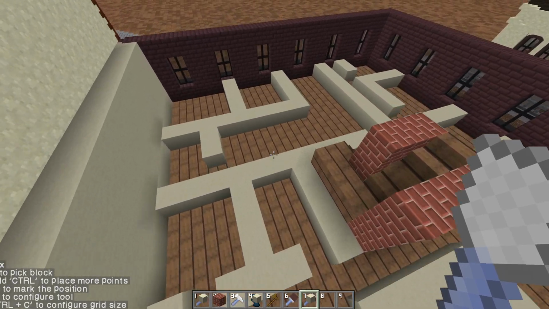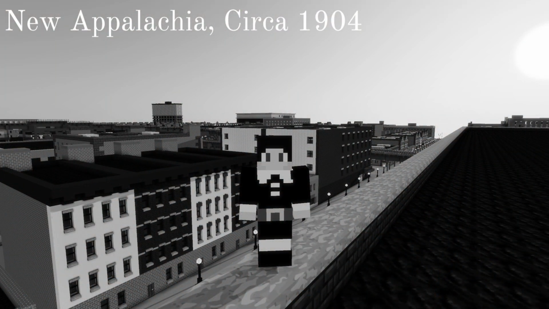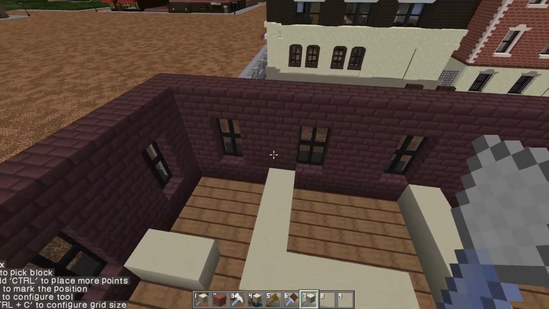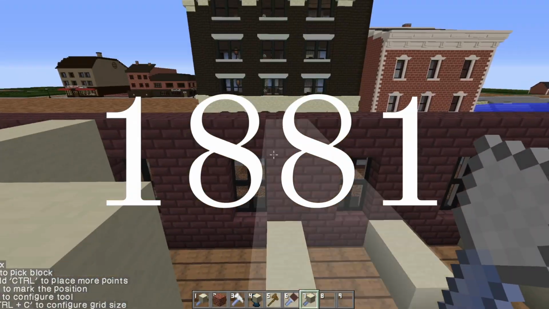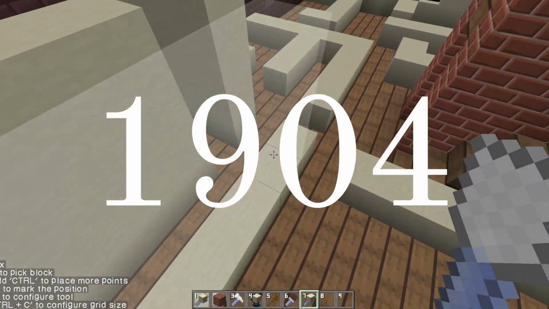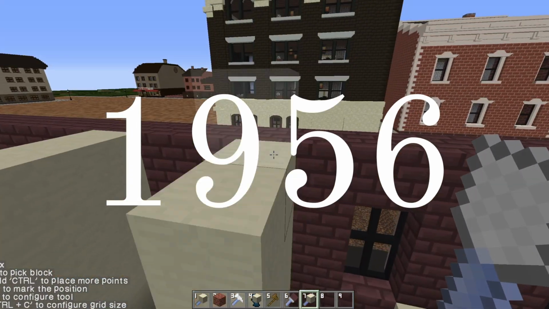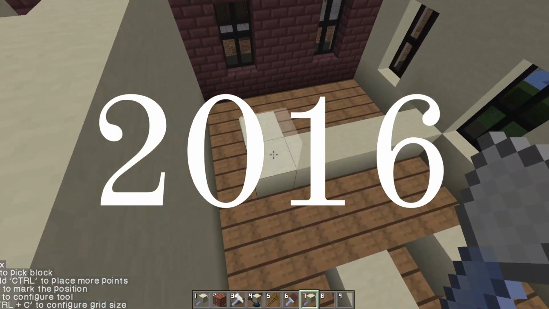Some of you may remember a series I ran in 2021 called New Appalachia, in which case you'll already be familiar with the basic concept of a timeline city. Simply put, WebSoak City will start in the year 1854 and gradually move towards the present day at a rate fast enough for the timeline element to impact the series, but slow enough to allow each time period to leave its mark on the city and allow us to experience the city throughout those years.